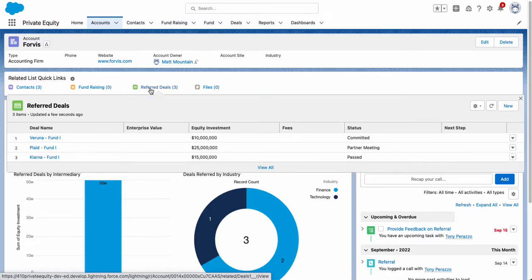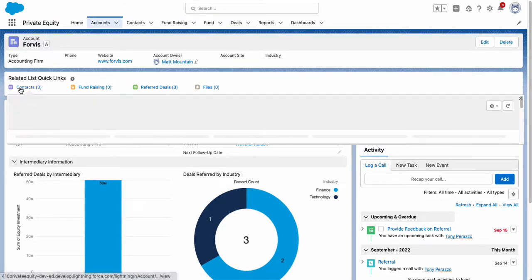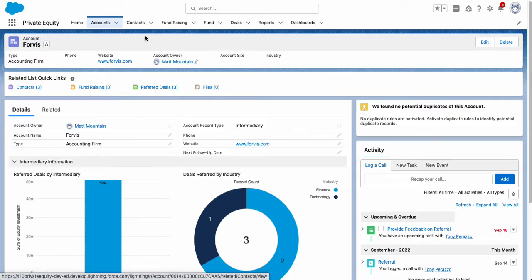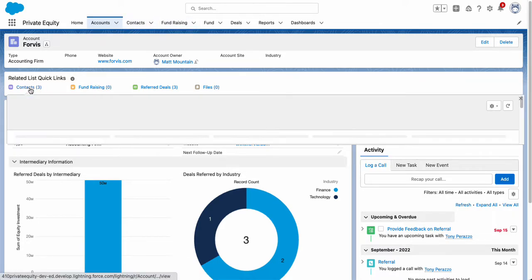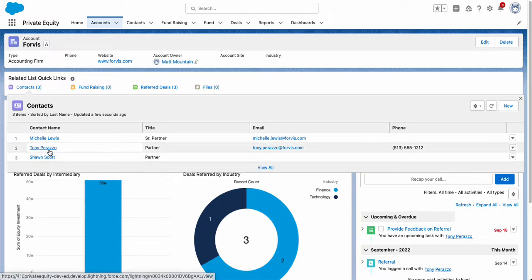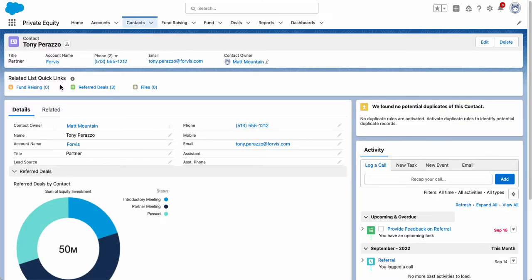Okay. So now what I want to do is let's go into a contact, and instead of having to click on the contacts tab to find somebody, I'm just going to hover over contacts and let's just select Tony here. And what you can see is that we automatically went from the account tab over to the contact tab. Now here I'm tracking a little bit different information, what's Tony's title, email address, so on and so forth. But I also have a report chart here. Has Tony been a good referral source? And in this case, I want to see the status of the deals that have been referred to me by Tony, so I can look at them by status here.